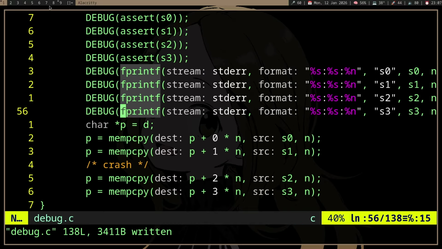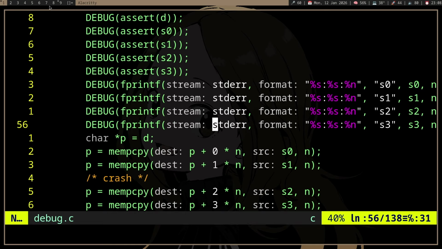And the reason for that is standard IO functions will have an internal buffer which it mem copies to before it actually does write or read calls. But when we are using standard error, it will bypass the buffer and will always print to the file stream.